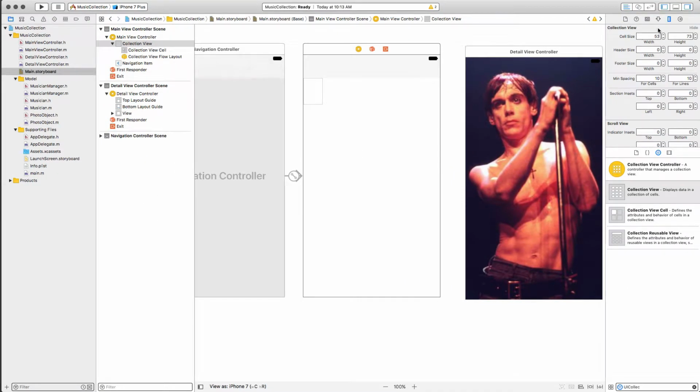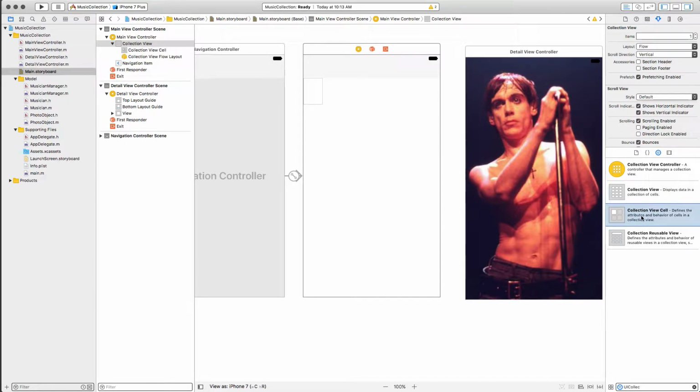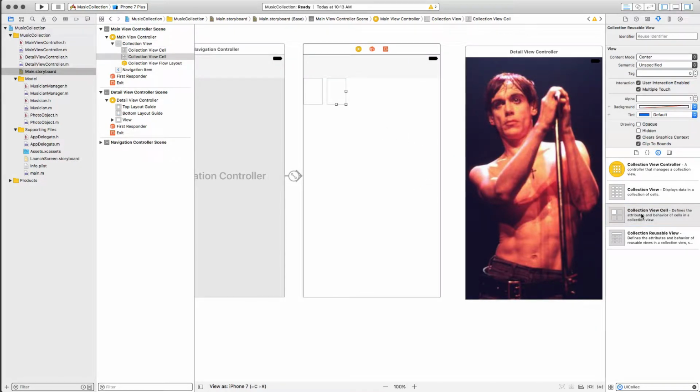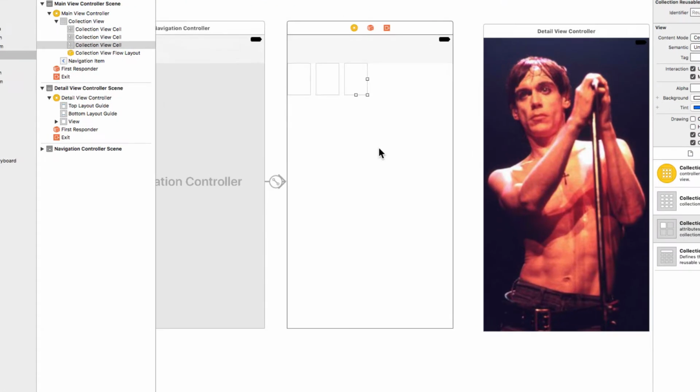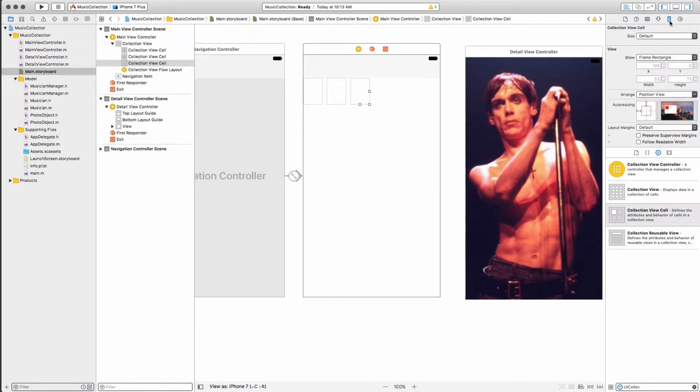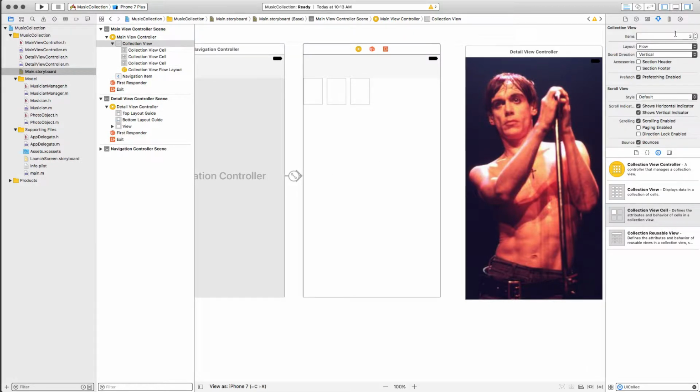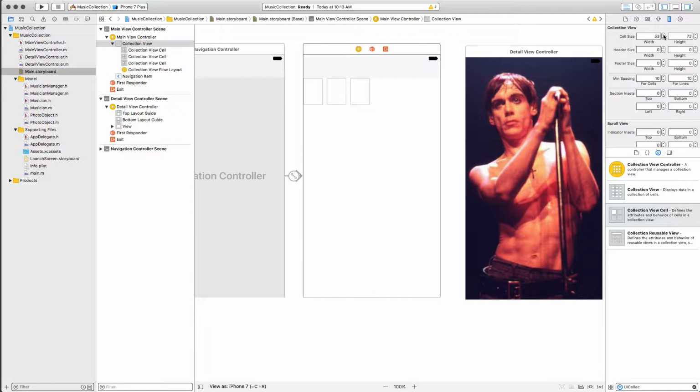So to make this a little more interesting, I can add another cell. I could just add a bunch of cells in here to experiment. If I want to see how this layout works, let's say I increase the width. You can see the inter-item spacing, or minimum line spacing, is set to 10. If we make it a little wider, once it reaches the minimum spacing between items, it will bump it to the next line.